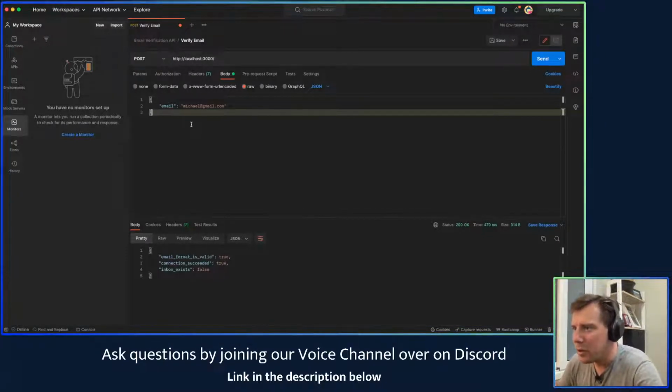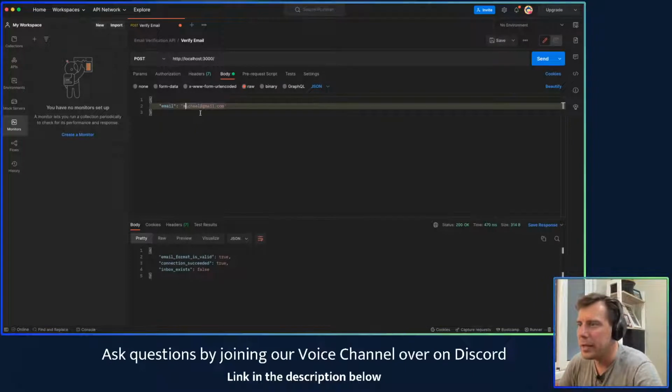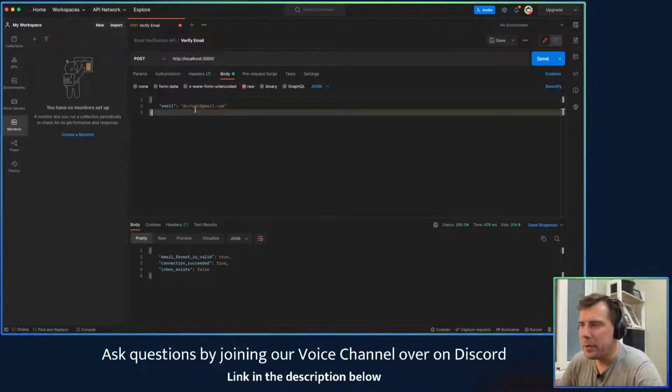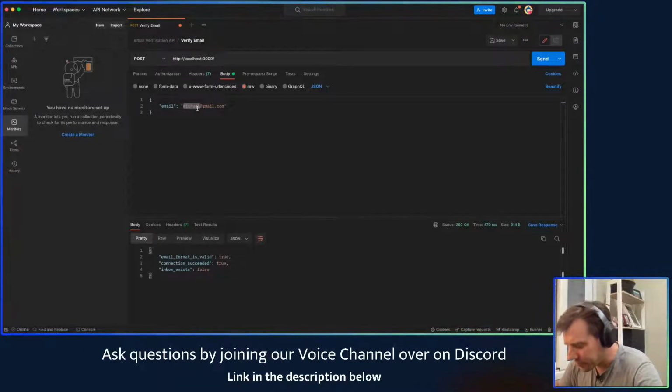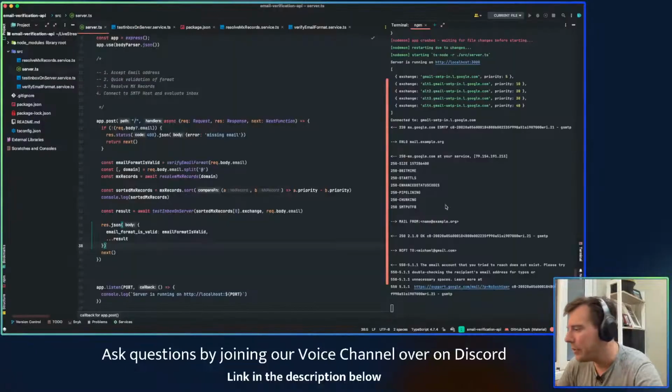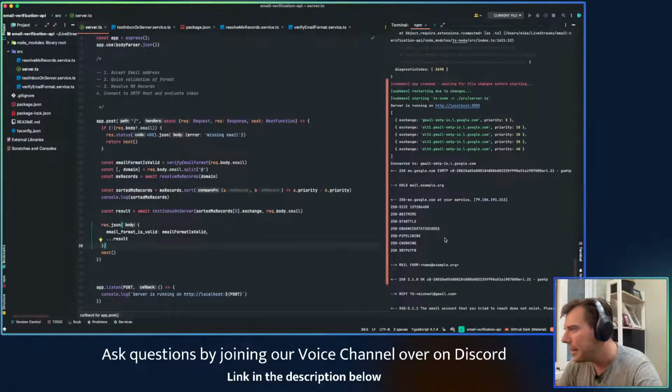So this is a bit odd for an inbox like michael@gmail.com, but it could be that this inbox doesn't exist, because there's many reasons why Gmail will tell you that an inbox doesn't exist. It could also be an error in our code, right? So let's go and see the logs before we actually do anything else, right?